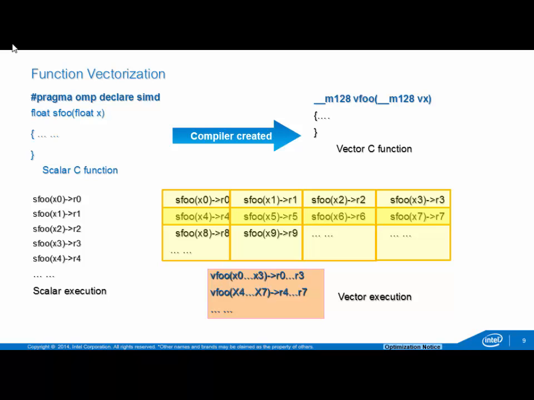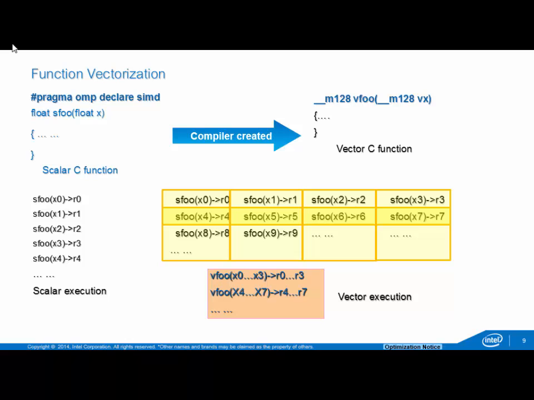You see the argument and the return value become vector types. Your input argument goes from scalar to vector, so you can pack 4 arguments into a single vector register passed to the vector version of the function. The return value, where initially you returned 4 scalar values, is now packed into a single vector register and returned.